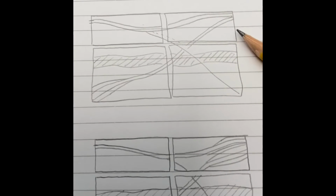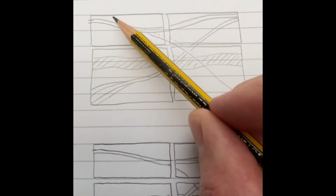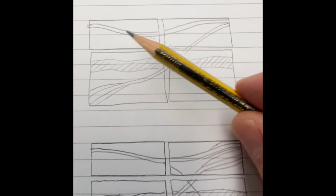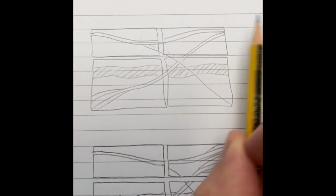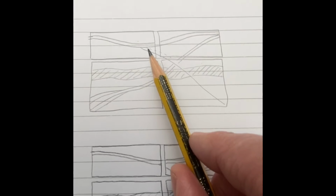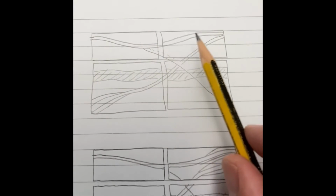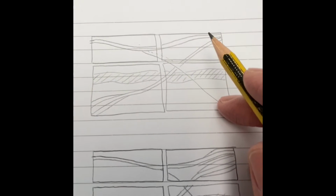What I've done previously, when I've been planning a layout, is draw lots of plans so I can look back on them and check I'm okay with them. And this is really an example of why I think it's well worth doing that. The original plan was I'd have the upper line, which is double track, based on a branch line with a hint that it's going to an industrial area eventually, and out into quarries, with this line being a quarry line. That's just going to the quarries around Buxton, Peak Forest, etc. And then of course this line would go to further quarries and other passenger locations.